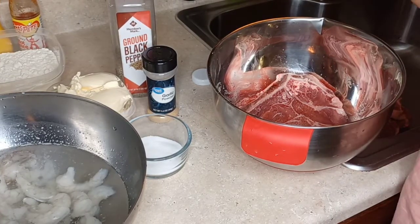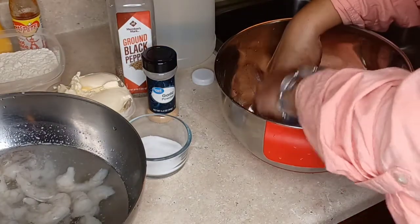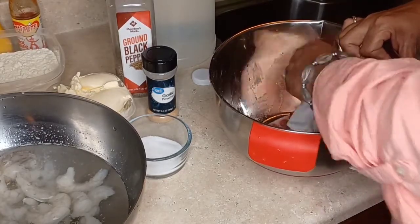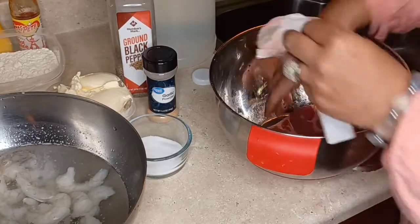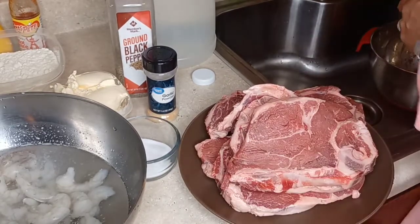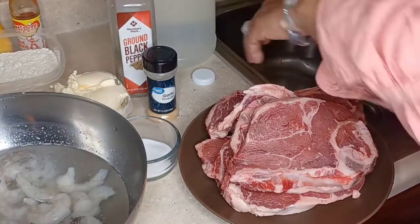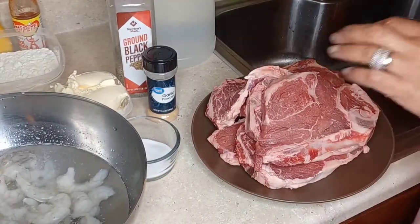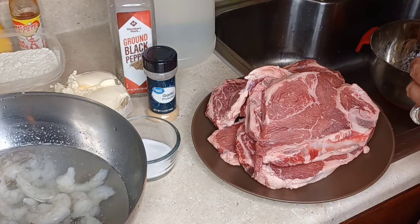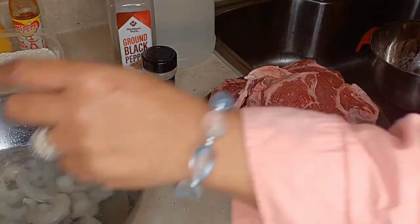Right now I'm just dabbing it with some vinegar. If you want more vinegar, by all means go for it — that's my technique for steak. I like to clean as I go. Some people like to dab a little olive oil on the steak, or I like a little butter on top. Let's get this pan nice and hot. Now I'm going to go for the seasoning — like I said, you don't need a lot of seasoning on steak.